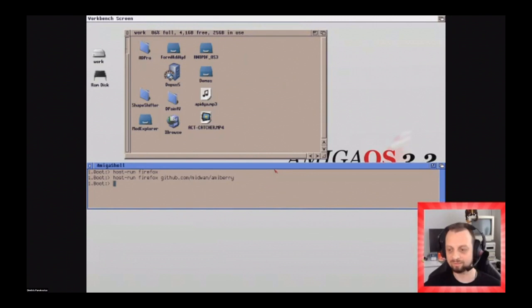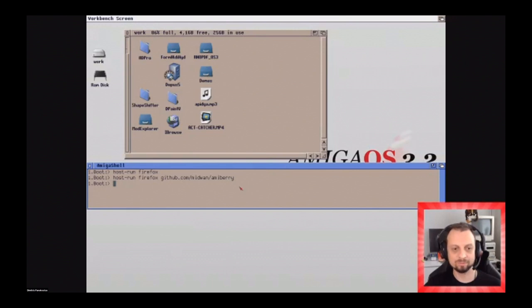And he has done the work of modifying floppy drives using an Arduino controller and a custom firmware. The whole thing is also open source. You can do it yourself, or you can find somebody who has built it and buy a ready kit for it. And then you just enable it in Amiberry, and you can use it as a DF0 drive or any other drive you assign it to.